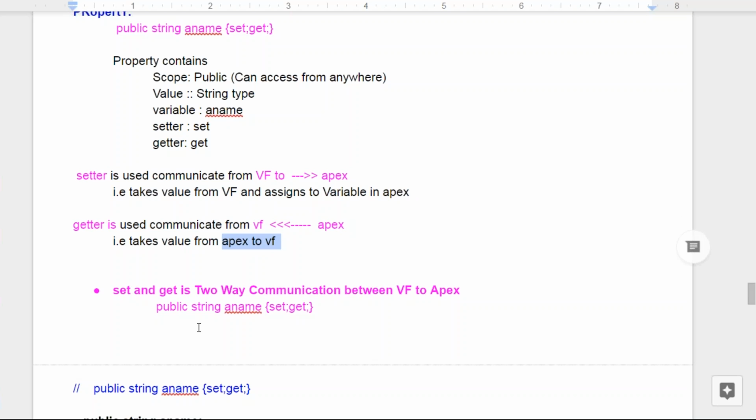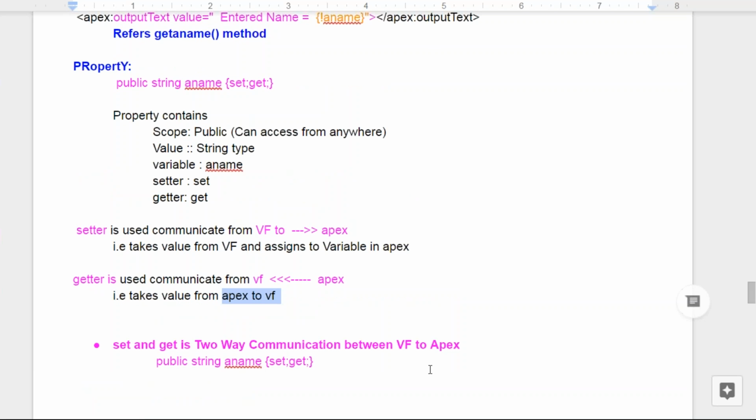And set and get is a two-way communication. If you want to communicate between VF and Apex, we require setter and getter. Whatever value is entered is stored in a variable, and if I want to retrieve that value, you go for getter. That's very important. Set and get is very important. It communicates between the two.